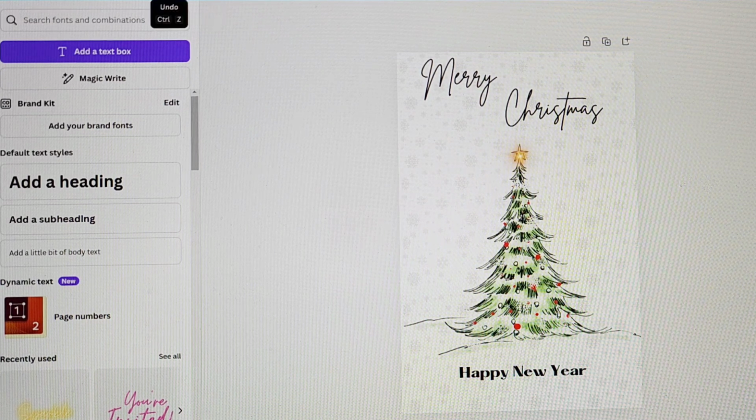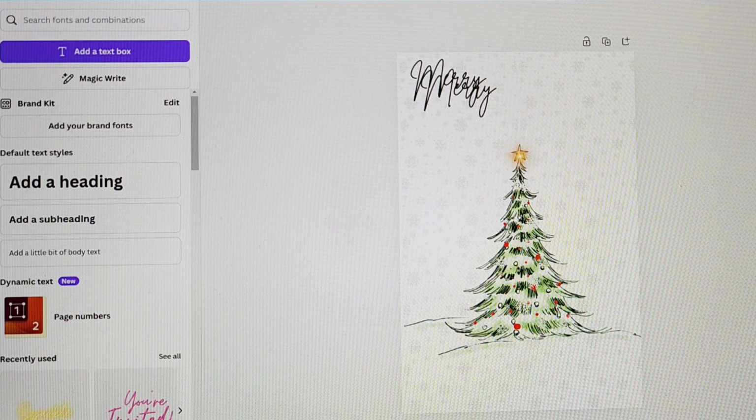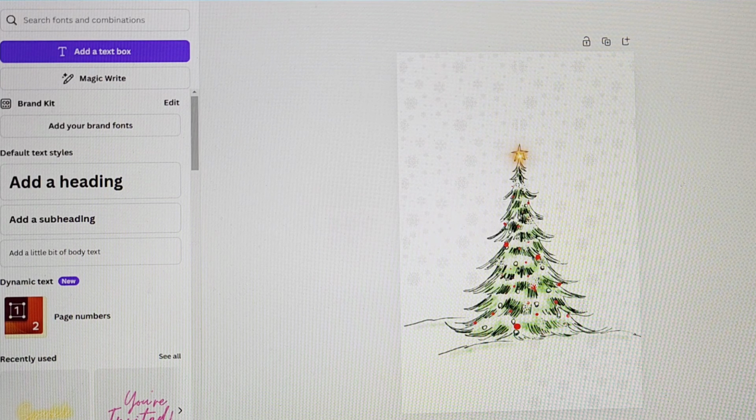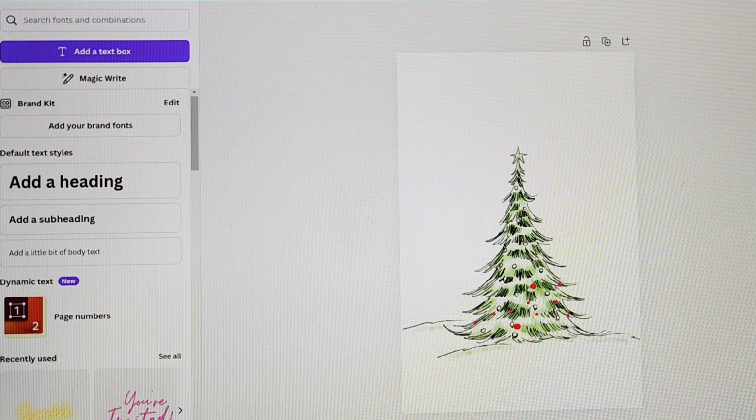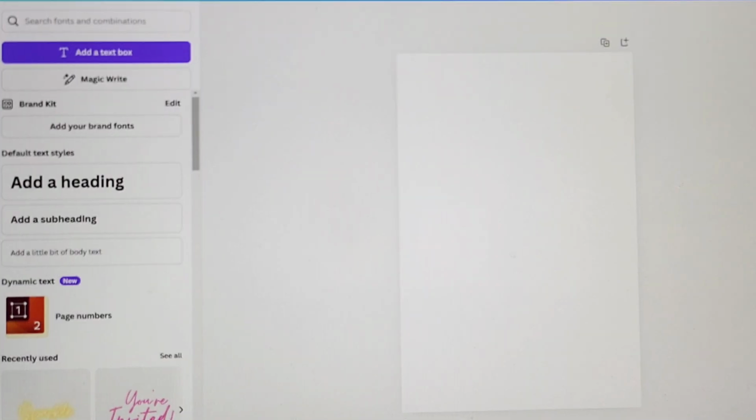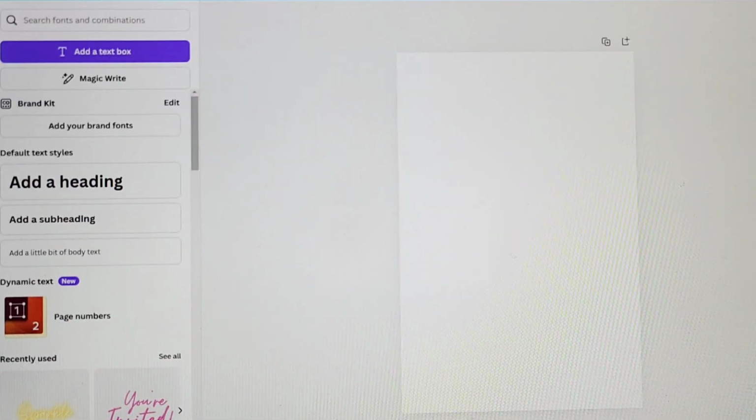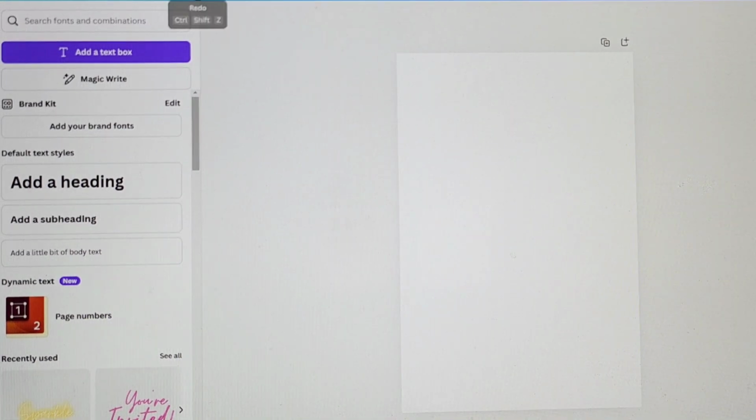Pick a few things that you like, put them on the page, and it's very simple to make a design. So there you have it. A nice Christmas card with just 4 elements and a few text boxes, and you're done.